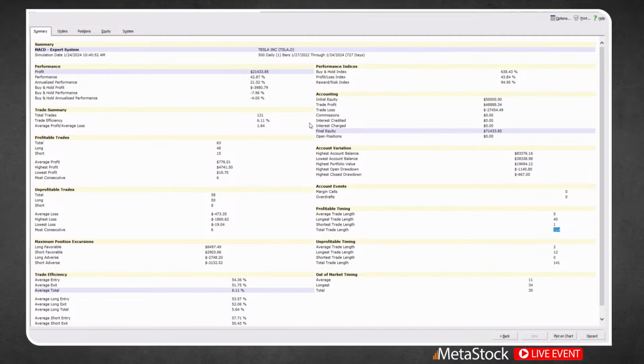So keeping that in mind, if you find something that's almost performing as well as buy and hold, not nearly as good, but you might not have been in the market for half of the time as compared to buy and hold, you can be using the funds for other things too. So just being able to see all that, I feel, is very important if you take the time to look at these things. It gives you a lot of great information like that.